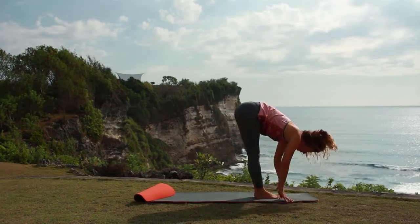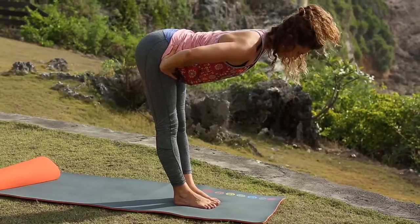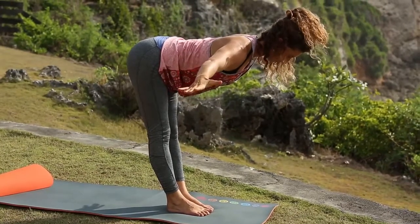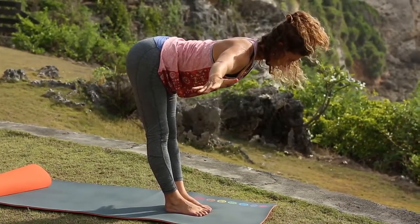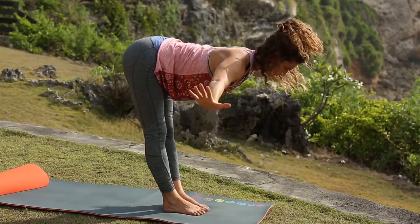Now you want your shoulders to be in line with the hips and no lower, looking down to the ground underneath you. Stay here or take your hands nice and wide like an aeroplane. Keep the stomach engaged and keep breathing. And as you exhale, fold all the way down.